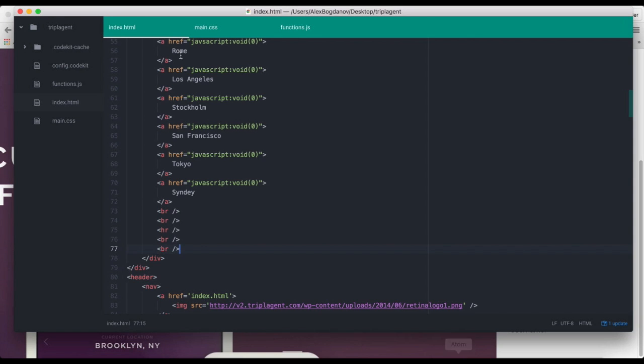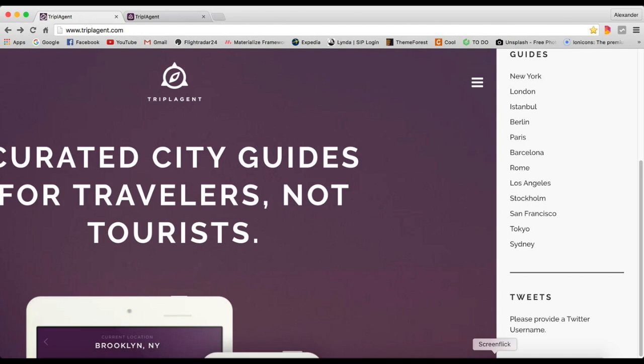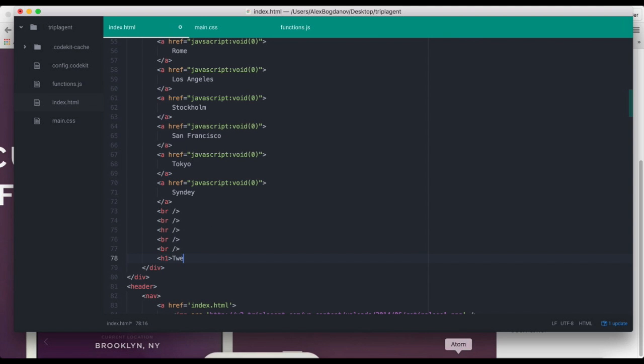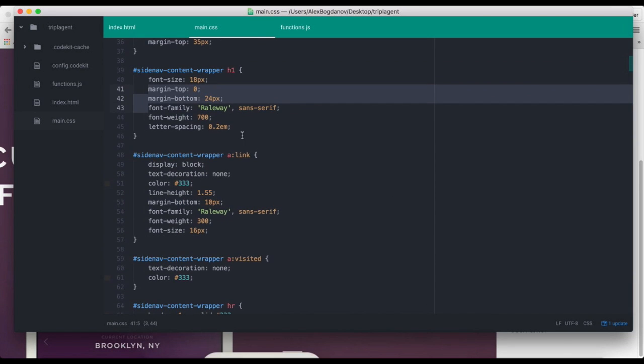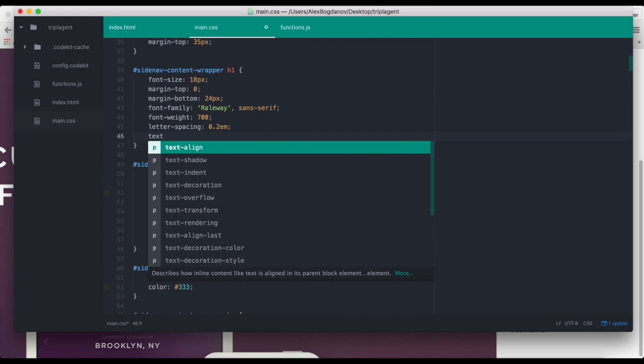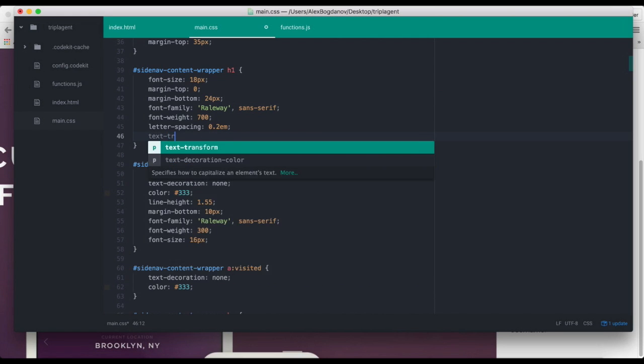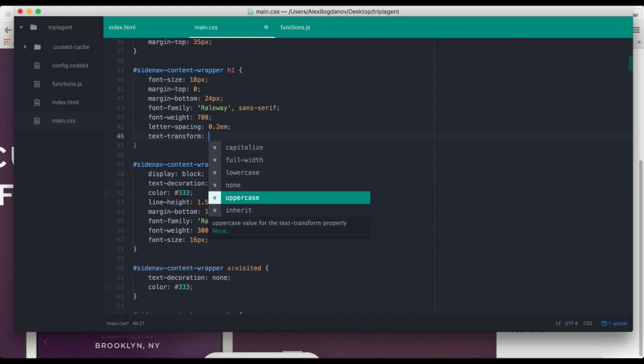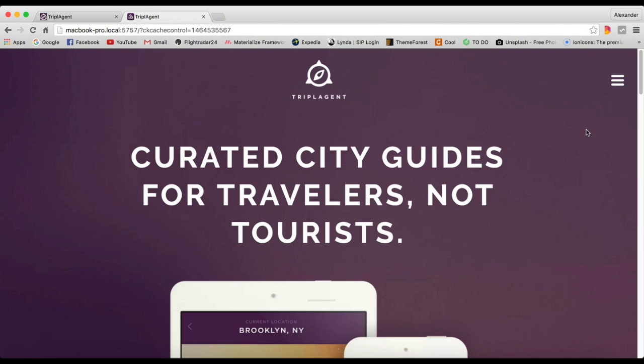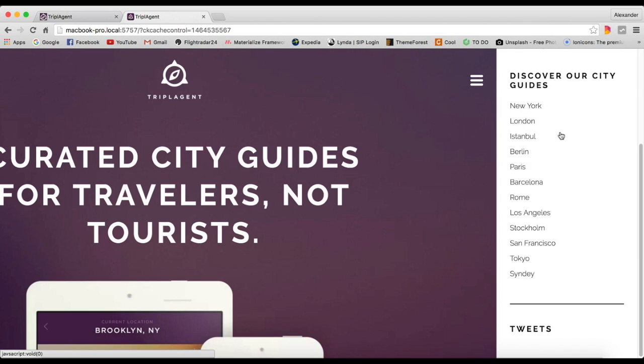And now the last part is an H1 saying tweets. Oh, one thing that I forgot is to do text transform. Oh, transform uppercase. Nice.